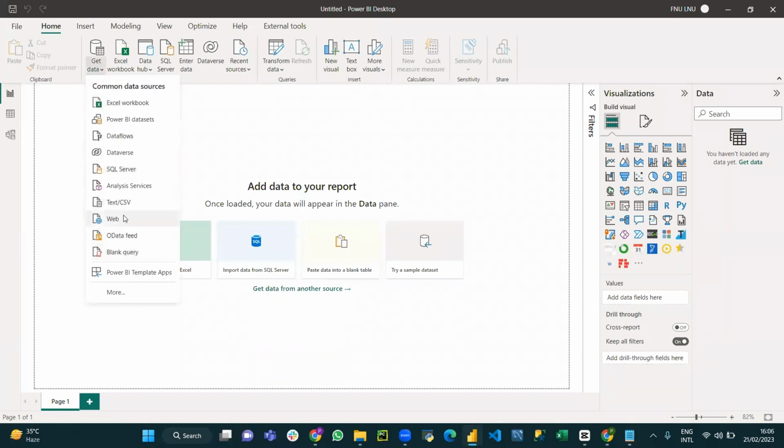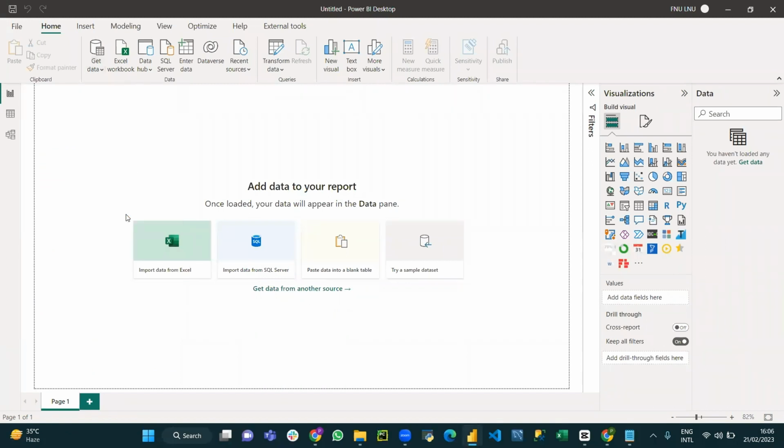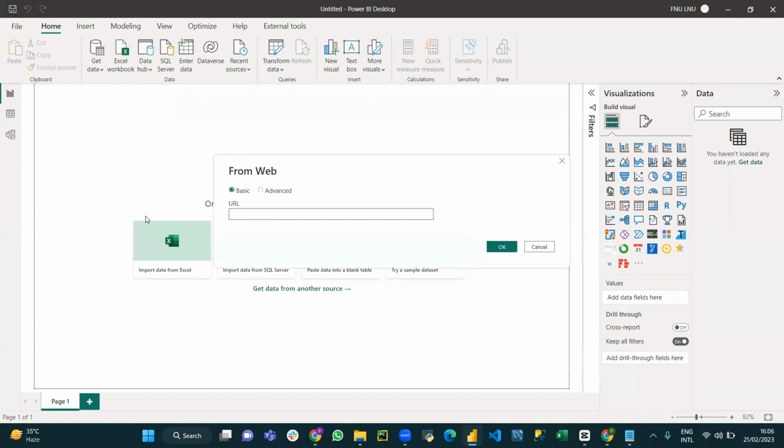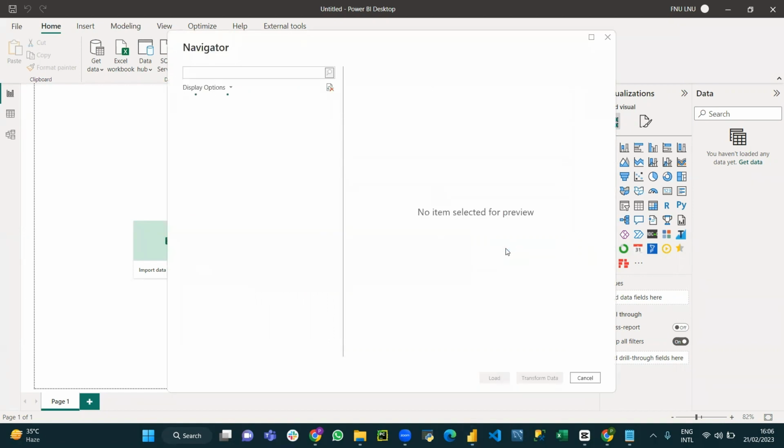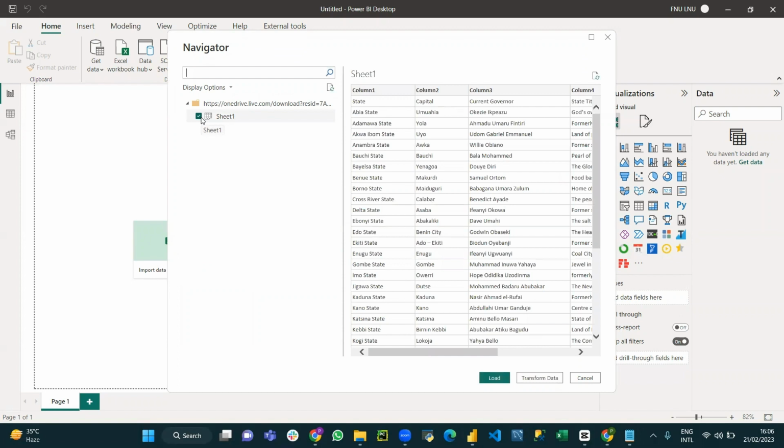Head over to Power BI, go to Get data, and get data from the web. Paste the new URL here and click OK. If you're connecting for the first time, it might ask you whether to connect using anonymous, Windows, or organizational account. You can sign in with your organization or as anonymous. I've connected to this thousands of times, so that is why it did not bring that prompt for me.